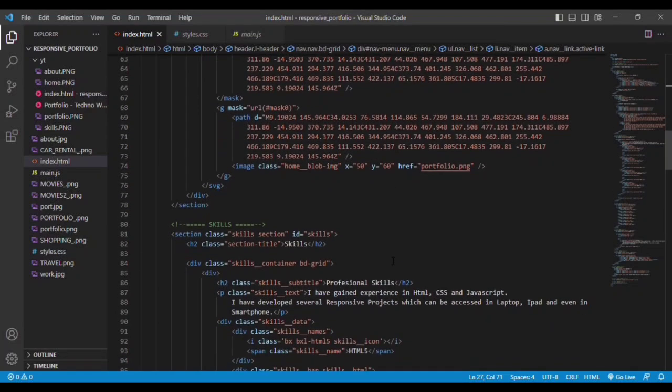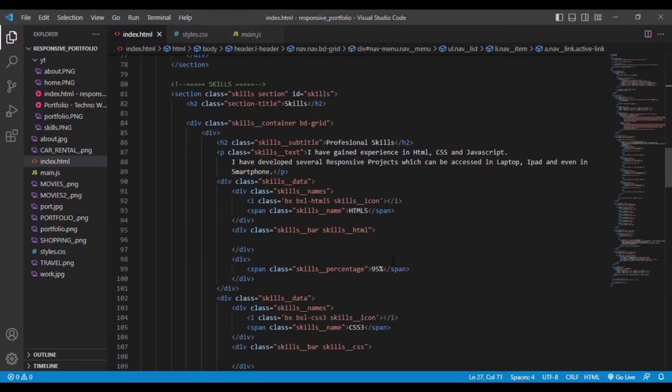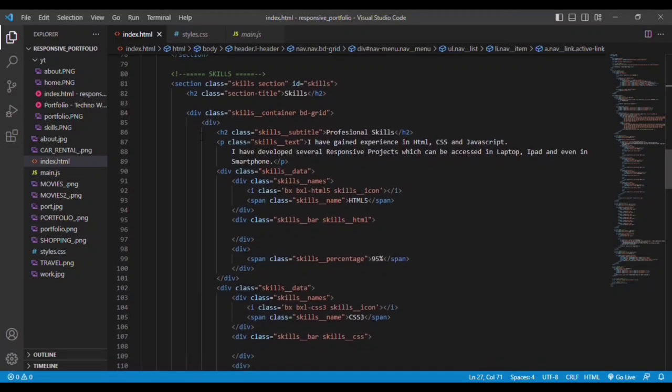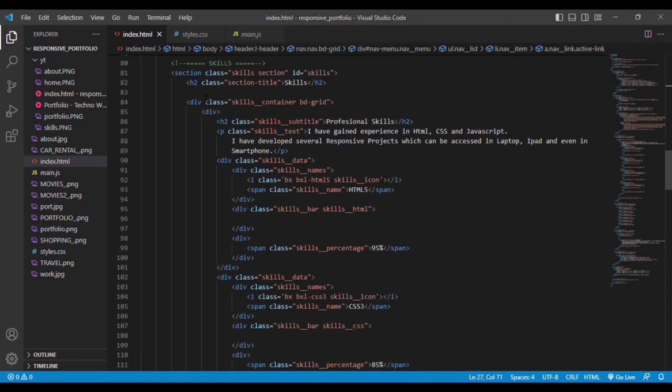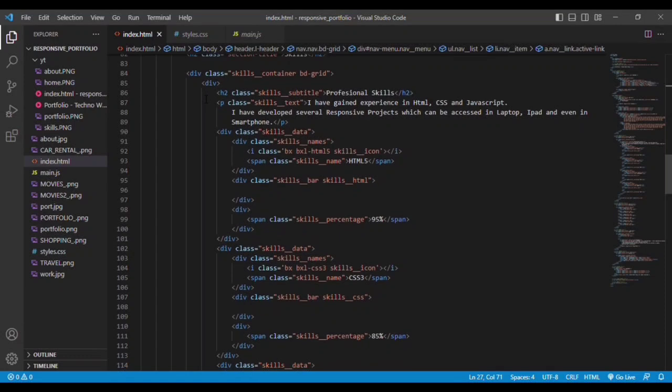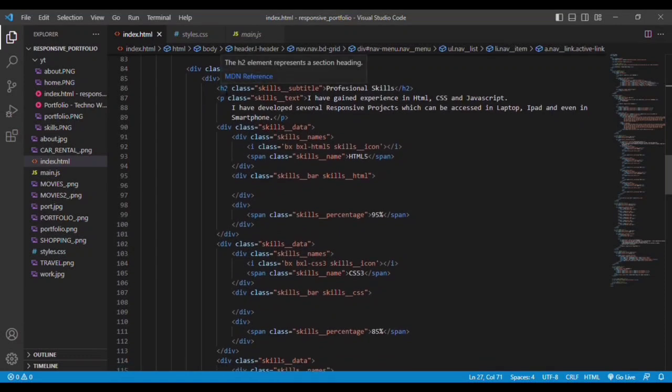Then we have the skills section. In the skills section, you can see here we have the heading skills using h2. Then we are going into the div. In the div we have professional skills, and a paragraph tag to mention that I have gained experience in HTML, CSS, and JavaScript.